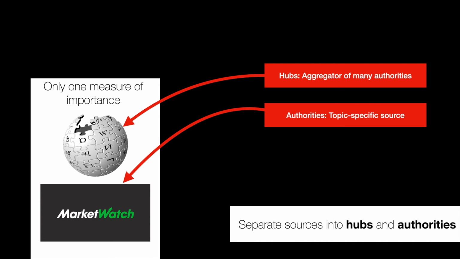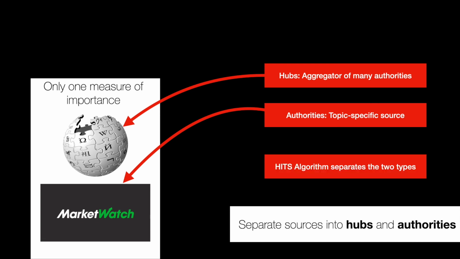So I would say Wikipedia is probably a good example of a hub. You go to a particular Wikipedia page, you look at the references on the bottom, and then you spread out from Wikipedia to other domains by looking at those references. Whereas if you're trying to understand something about the stock market, maybe you go to MarketWatch and you bounce around a lot within the MarketWatch website, but are less likely to leave to go to other sites. So this separation into hubs and authorities is actually what the HITS algorithm allows us to do. I won't go deeply into this other than to have differentiated what hubs and authorities are. The book has a good explanation of the HITS algorithm if you want to learn more.